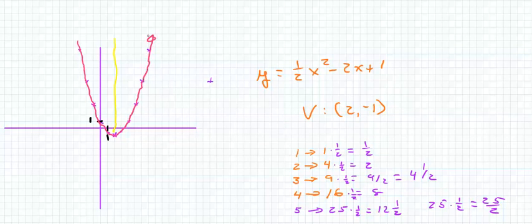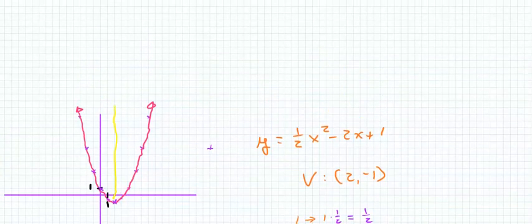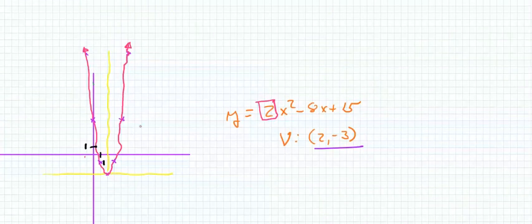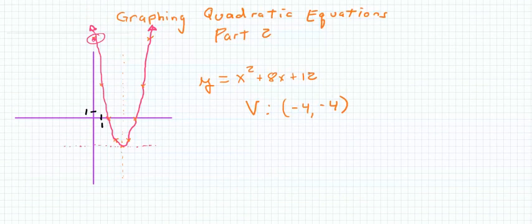Much better job. Not forgetting our arrows. And notice again that we have points on the entire graph. Arrows, points along the entire graph. All right, that's all there is to it. It's very simple. Other than calculating the vertex, it's just a matter of multiplying 1, 4, 9, 16, 25, 36 by the coefficient.